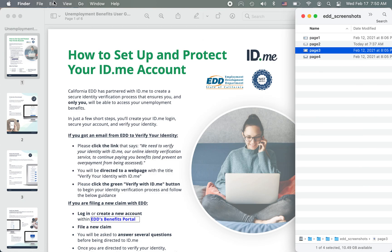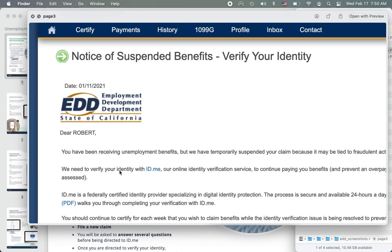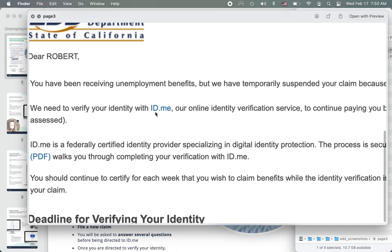I was rereading this over and over again for hours. We called EDD — 'we don't see the link, where is it?' The PDF is not explaining. And here's really the culprit of the whole thing. It's a little bit silly because the issue really is that ID.me is such a short domain. And anybody over 70, when they look at this sentence, would not realize that this four-letter section in a slightly different color is actually a link. It's not underlined.